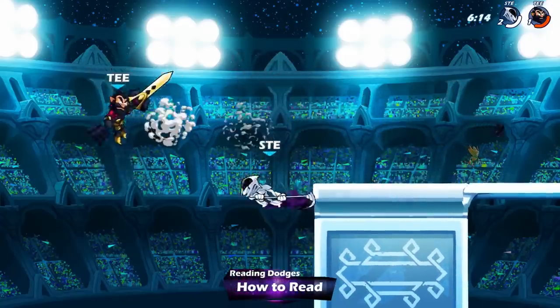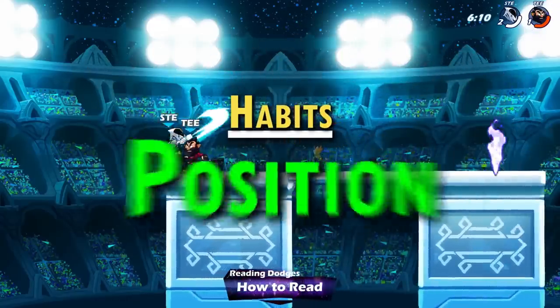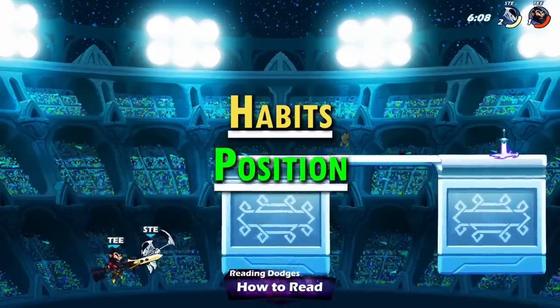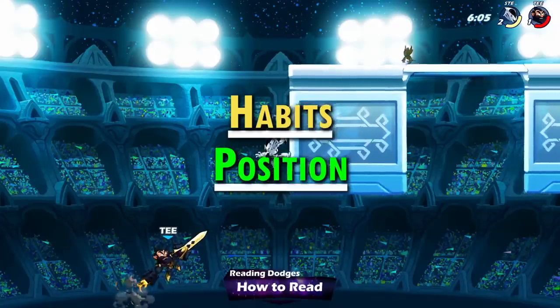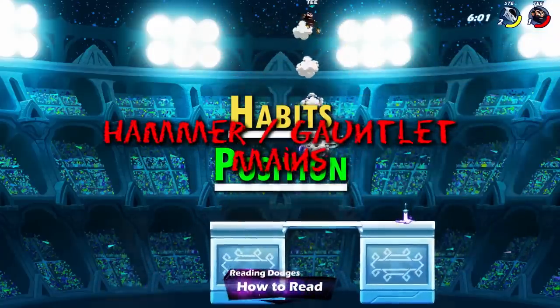In order from most influential to least influential, these are number one, your opponent's habits, and number two, your opponent's position relative to you and to the stage. Oh, and number three, of course, if they're a hammer or gauntlet main and they always dodge towards the nearest wall to shark for hammer recoveries.